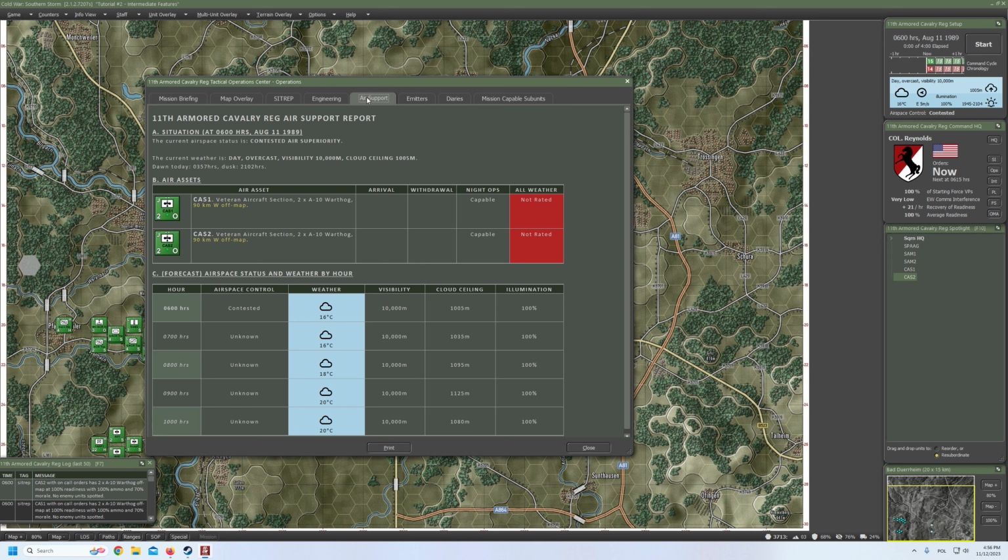Engineering assets, no. Air support, yeah. So that's something new. Situation at 6 a.m. The current airspace status is contested air superiority. The current weather is day, overcast, visibility 10,000 meters, cloud ceiling 1,005 meters. Dawn today 03:57, dusk 21:02.